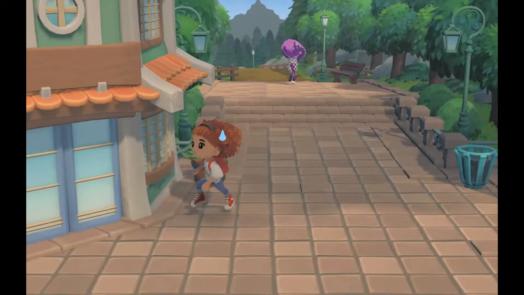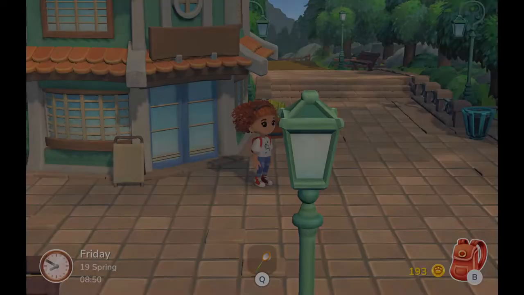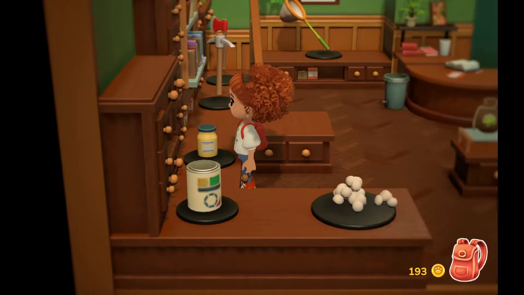Pop in the Omas. Hi, Oma. There's no one new here, so we're gonna leave. Head over to Moss's, because that's where we can buy the glue here. We need 5 minimum.